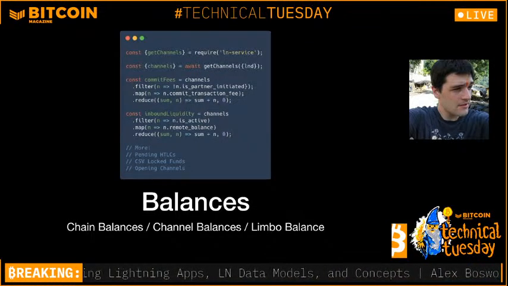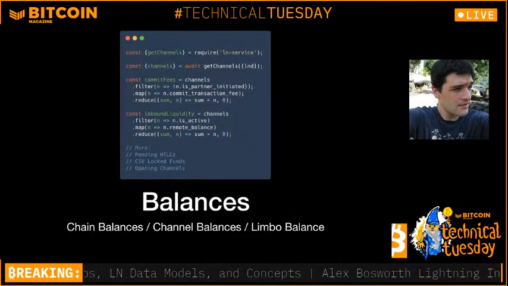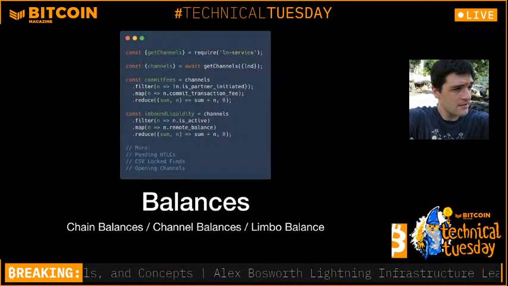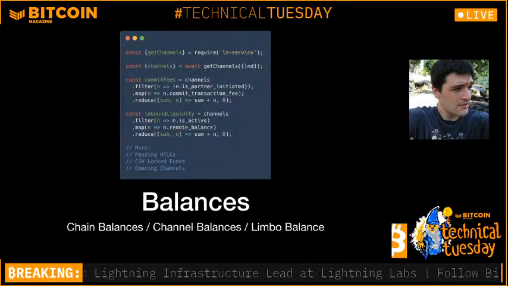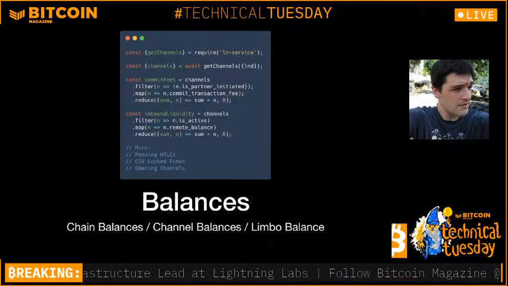And then another thing that you might want to calculate is inbound liquidity. So in Lightning, if you want to be receiving money, or if you want to be forwarding, you need this thing called inbound liquidity, which just means that other people's channels have balance on their side. So here I have a function which calculates what is my inbound liquidity, how much balance are other people assigning to me.